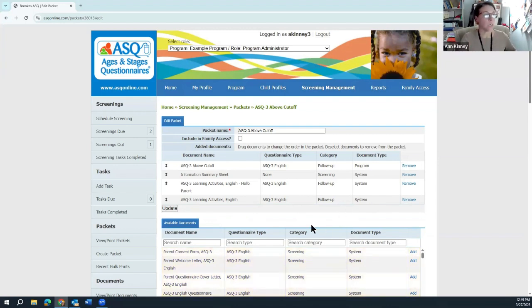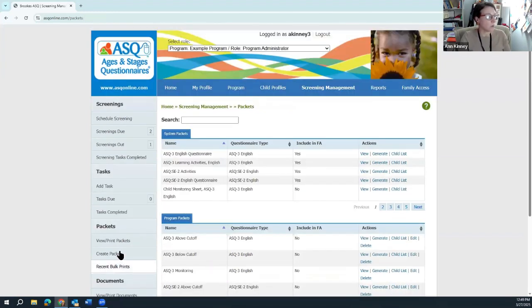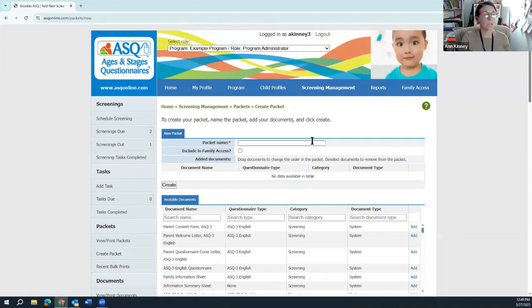So yeah, you have the opportunity to edit anything that's in those packets if I'm going to go and create those for you as well. And they're pretty easy to make your own. Under create packet, same thing, it's just going to ask you to give it a name. Include in family access means that that's something they would get immediately after completing the questionnaire via family access, which personally from using it, and I don't know if you agree or not, Jill, I wouldn't recommend. I would recommend you guys looking at it first and things like that before they get that right away, and kind of be able to fine tune it for them.